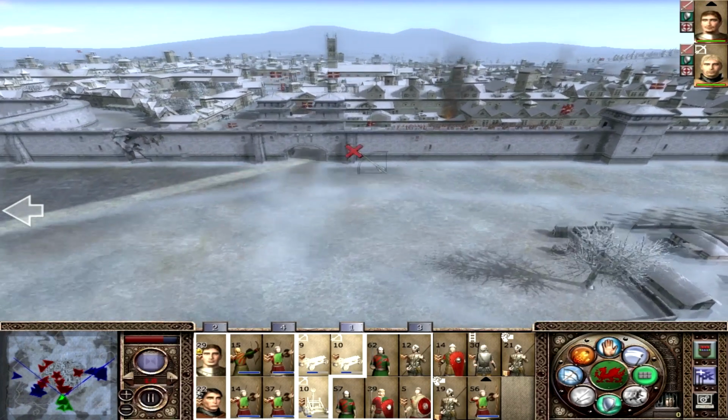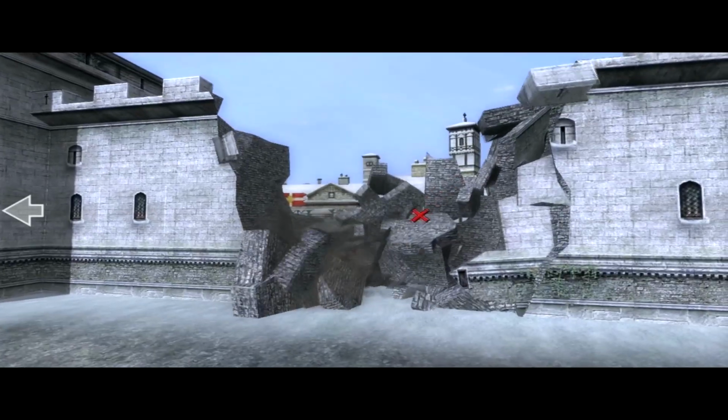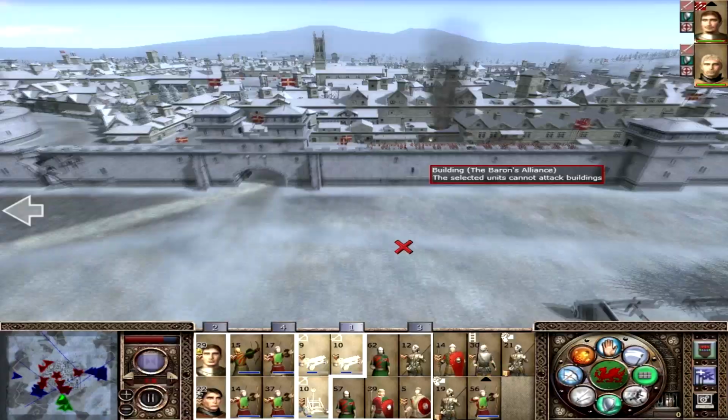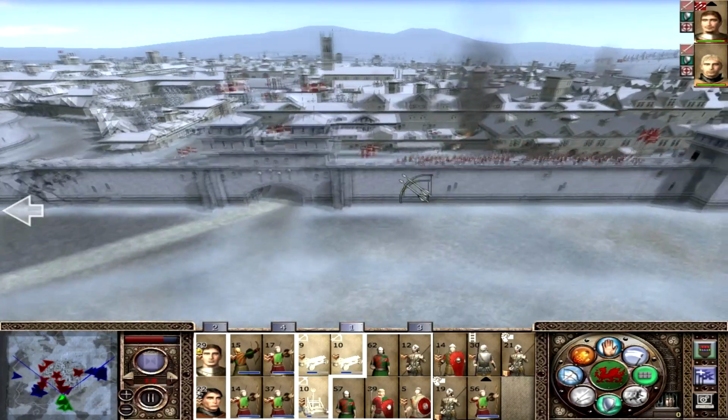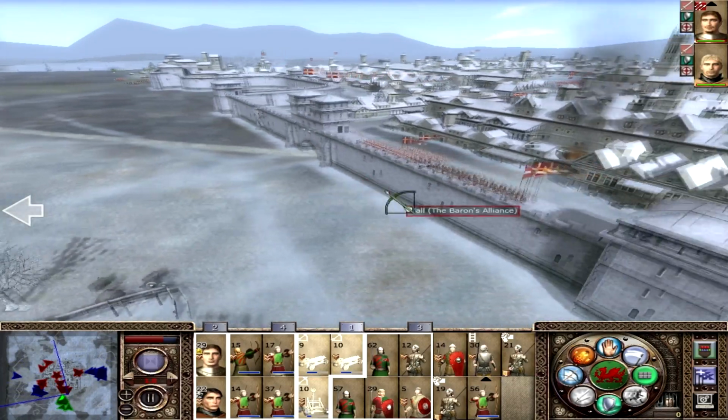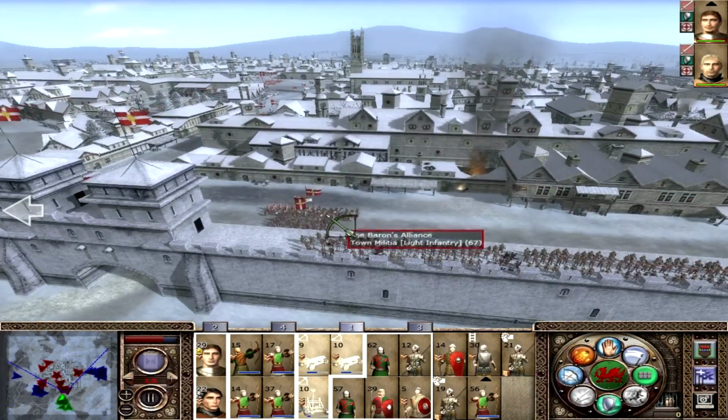That wall's going to be coming down soon. There we go, a wall has been destroyed. I think that's the other side of the battlefield, though. Yeah, that wall is the other side of the battlefield. No problem. What do they have altogether?